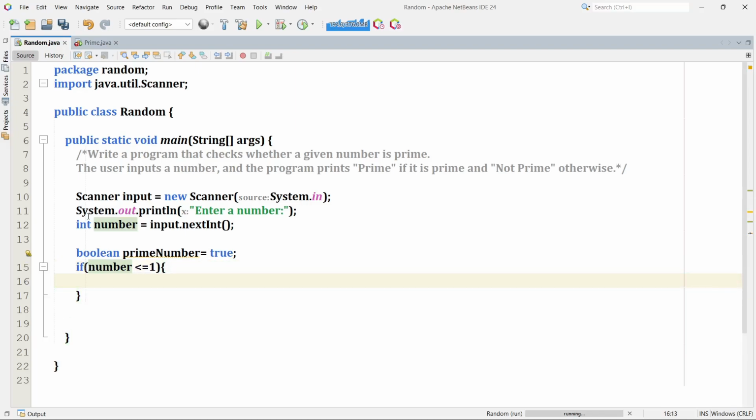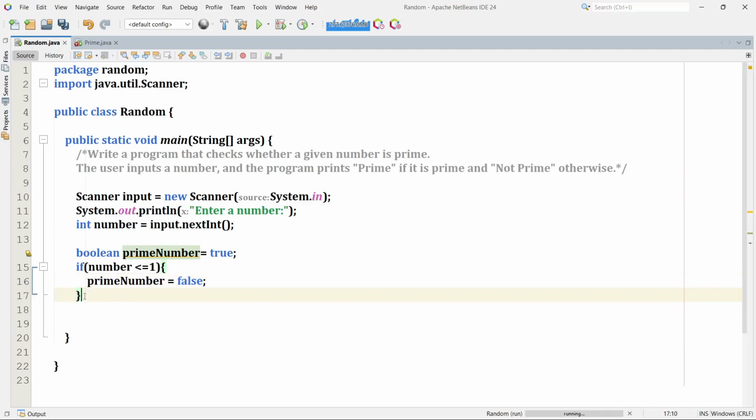So I'm going to set this prime number to be false, because any number that is less than or equal to 1 is not a prime number.